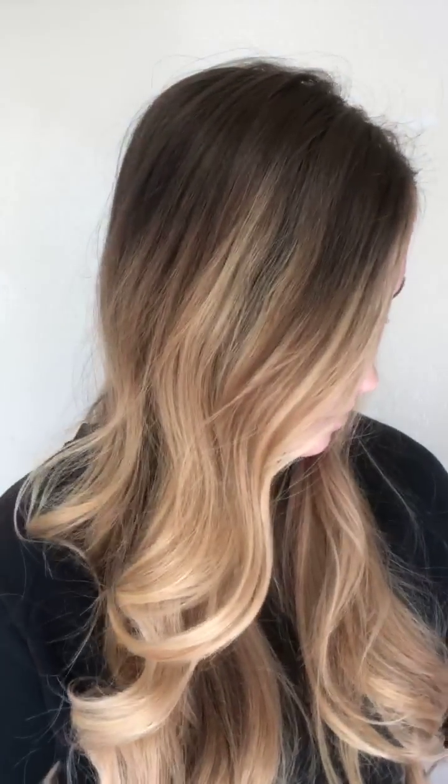Okay, so I am going to talk to you guys about dark circles coverage. I have darkness under here. My lighting's a little weird right now, so it's making me look kind of blue, but I do have a lot of darkness here. I have this big vein right here, plus this is a scar, so it's not actually a blemish and it's pretty impossible to cover, but this one I can get rid of.